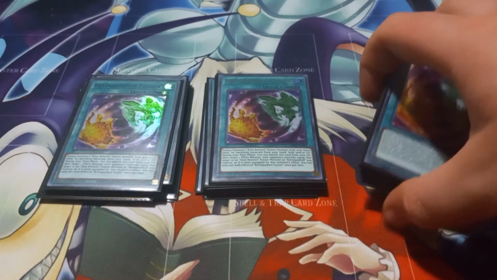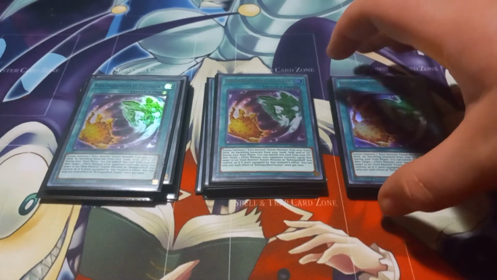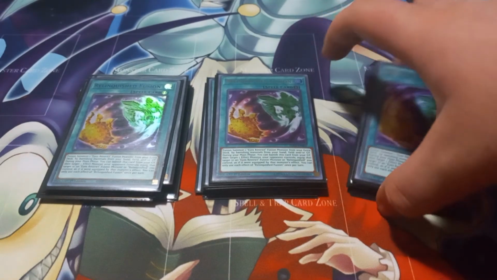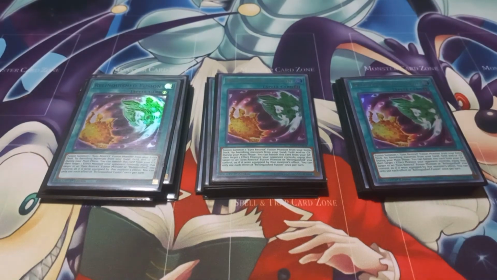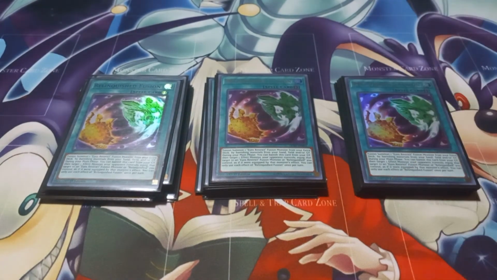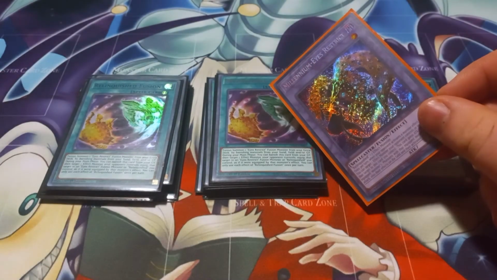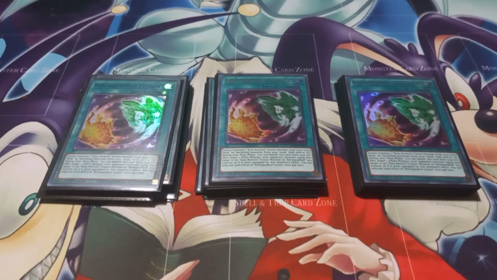You target one effect monster your opponent controls and equip it to an Eyes Restrict monster or Relinquished as if it was equipped by its own effect. You can only use each effect once per turn. So I like this because this deck also has a bunch of ways to equip your copies of Millennium Eyes Restrict or Thousand Eyes Restrict or even Relinquished with more monsters.